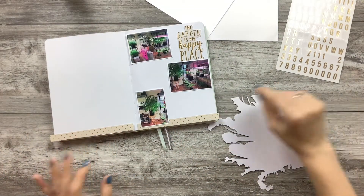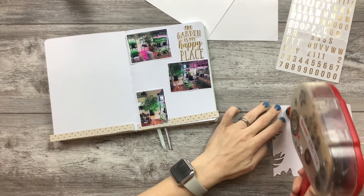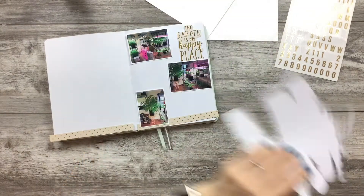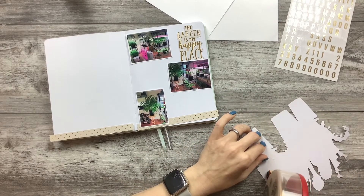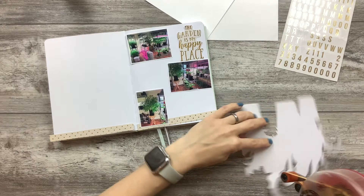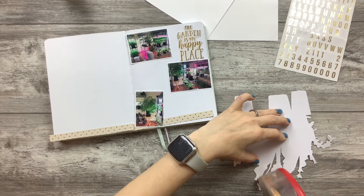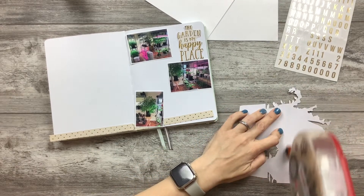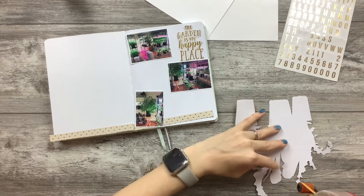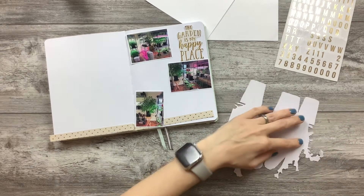If you guys are looking for tutorials, you might be disappointed. But people always ask how long it takes to do my pages. If I wasn't doing video, minutes. It takes a little while to fussy cut stuff out, but in general maybe five to ten minutes including the fussy cutting. Then you just glue it down and write your journaling. There's really not that much to it, and I really recommend you don't make it more than it needs to be. This isn't supposed to be an art journal or a diary for working out your problems. This is: it happened today, get it on the page. It's those current everyday memories.